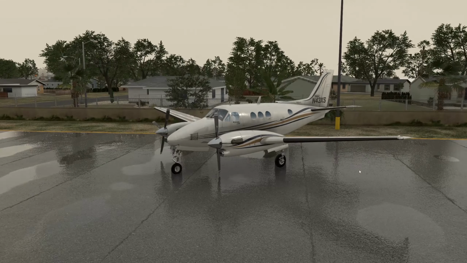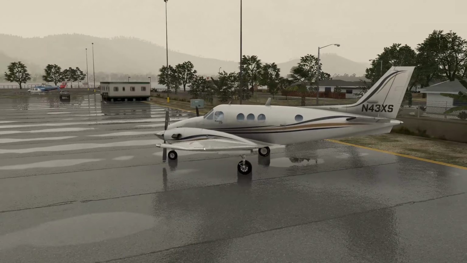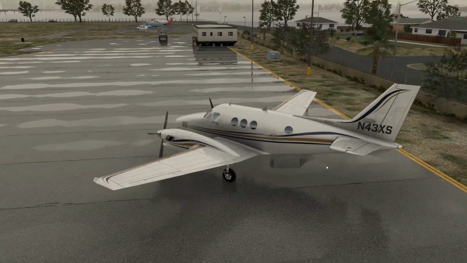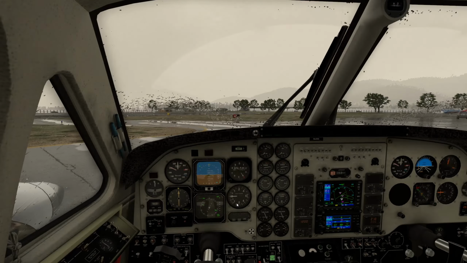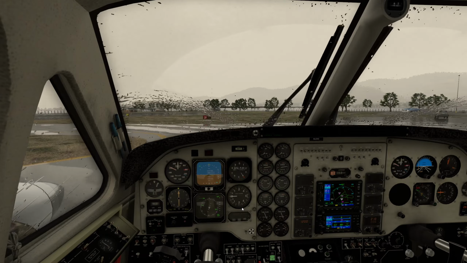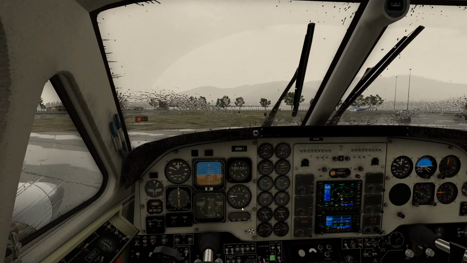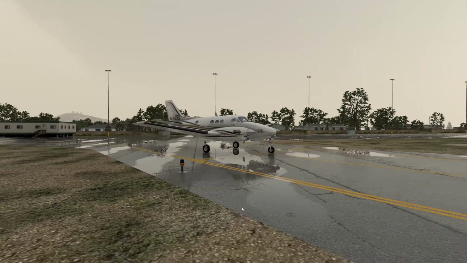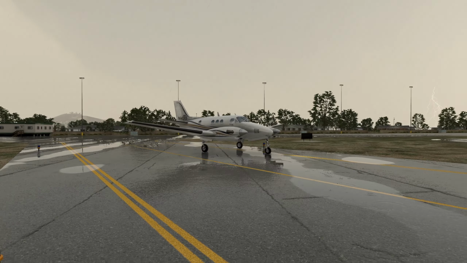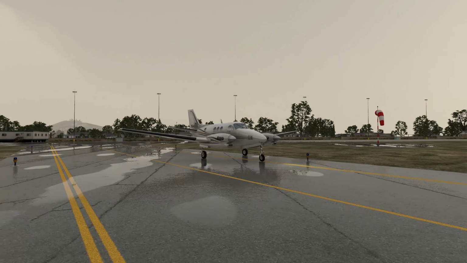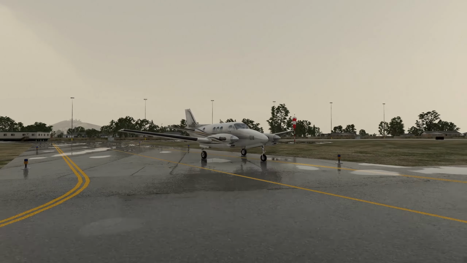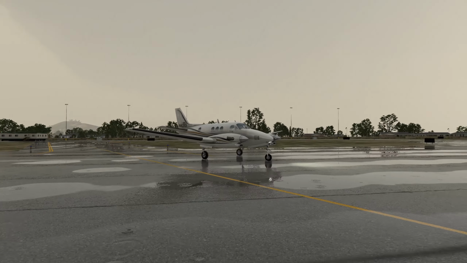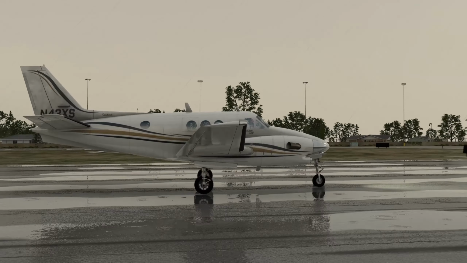But that's a look at the static weather setting. We'll go ahead and fire up the King Air, and we'll do a high-speed taxi down there anyway to see how water effects and that sort of thing are affected by the aircraft as it passes over them. And we'll take a look-see at what water effects, if any, we get in the sim. I can already see just under a high-speed taxi we're getting spray from the nose as well as the main landing gear there.